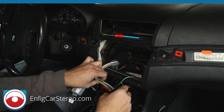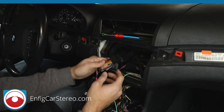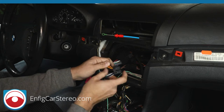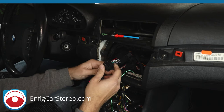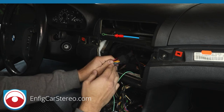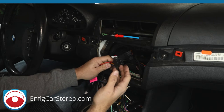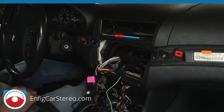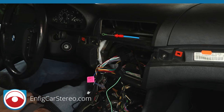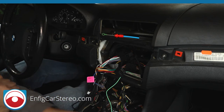So now, depending on what radio you're installing, you may or may not need a converter. So this is an ISO connector. This is pretty much a German standard, so it goes into a lot of radios. A lot of Chinese radios are using this standard as well. So if you have a radio that takes an ISO input, just plug it right in. All right. Check the website on the drop down where you insert your radio. It will actually give you the list of your radio and tell you whether you need a plug and play or not.